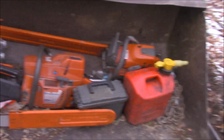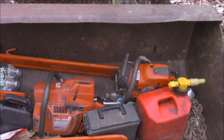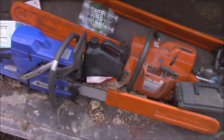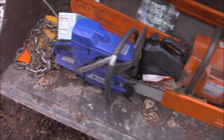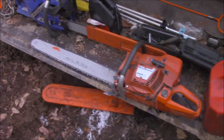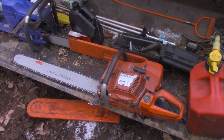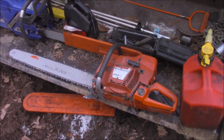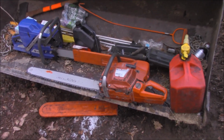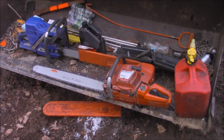I'll sacrifice speed for that easy to live with saw, in terms of the weight and restarts and stuff like that over these big giant beasts. And that's where I'm at right now. Yeah, I think the concept is you can have too much of things, to where the more of a particular thing that might be beneficial in somebody's world detracts from the saw's usefulness in somebody else's world.